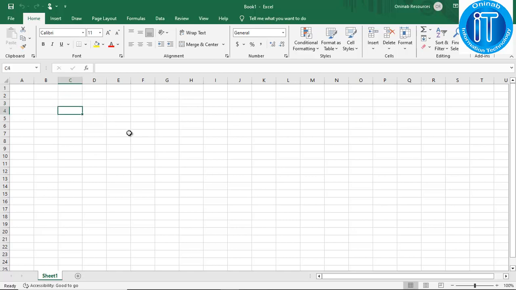And then when you click on any cell, each cell is referenced by the column letter and the row number. Like presently, this is column C and row 4. And the cell reference here is C4. This place where you see the name of the cell is called the name box. And this can be changed. Well, in our subsequent videos, we'll be seeing how to change either a cell name or range of cells.